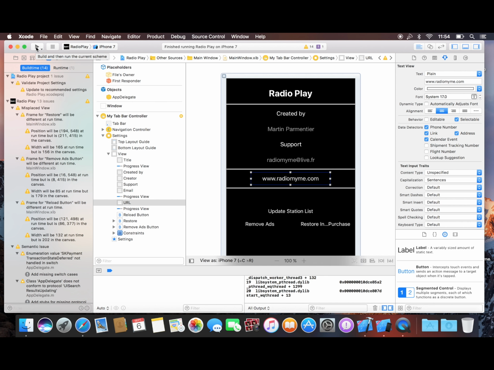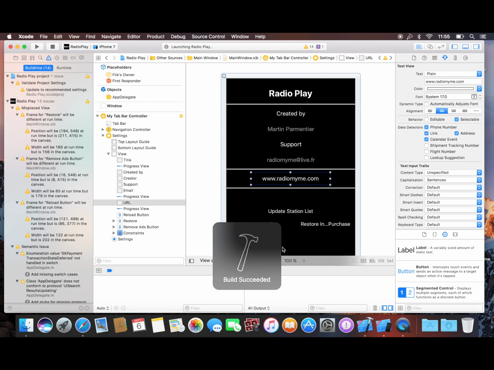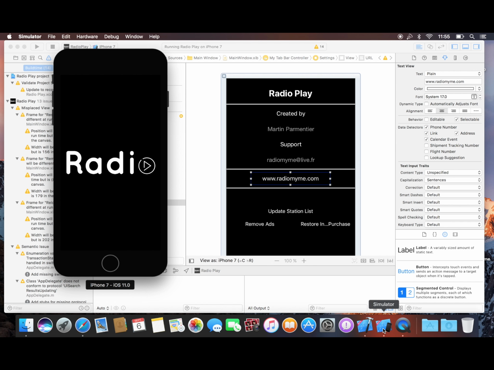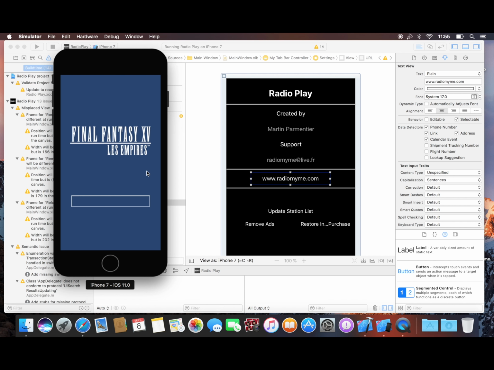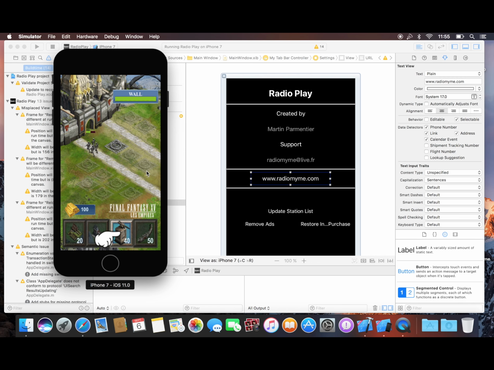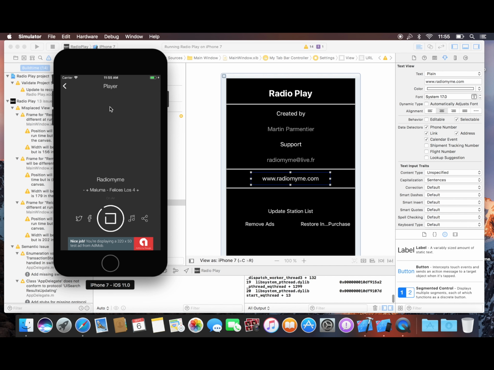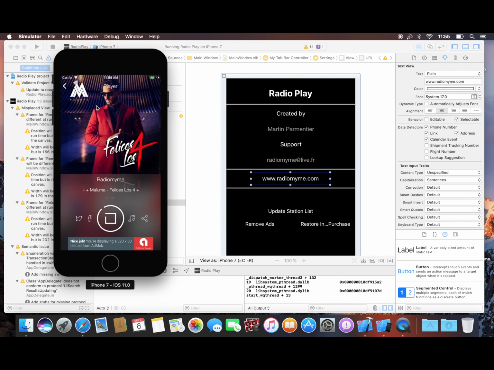Alright, so let's build the project and run it. Just compiling and building, attaching, and it's going to start, and boom, we're in. So just start the first radio station if you want. It's going to load Google, because remember I use Google. So just wait for the ad to load and just close it. When you close it, it's going to open the radio automatically and it's going to load.